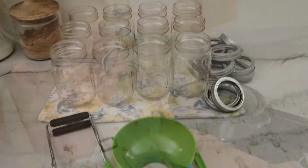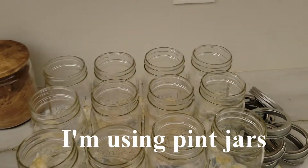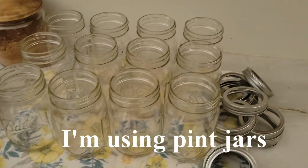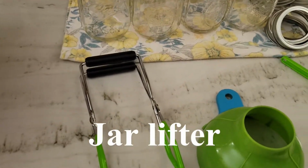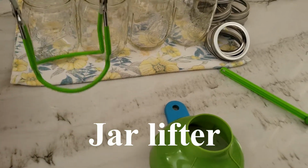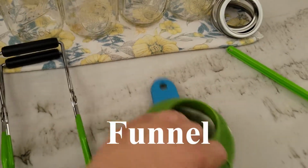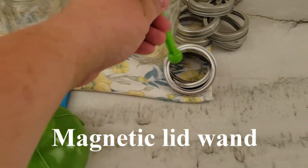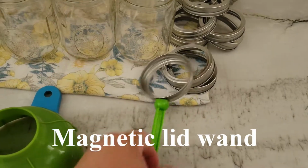Just a couple important things to get ready. I ran my jars and my bands through the dishwasher last night. They're ready to go. Also, really handy, this lifts your jars up out of the water. A funnel, and this is a magnetic lid lifter. It'll help to bring your lids up out of the boiling water.